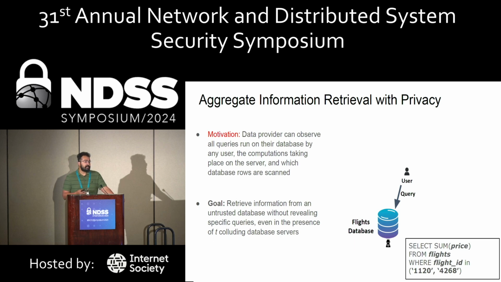So we propose a novel information theoretic PIR, or ITPIR, scheme that can support aggregations for expressive queries with a number of constraints such as searching and sorting, and is also quite efficient and scalable. Our protocol is a multi-server scheme that can support collusion of up to a certain threshold number of servers.